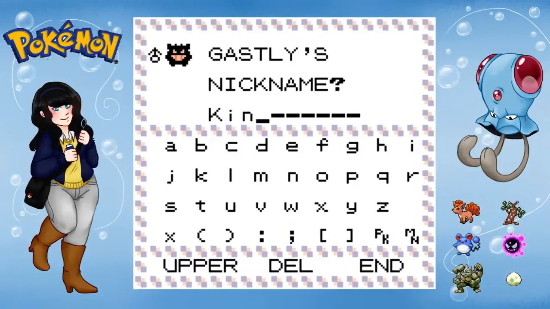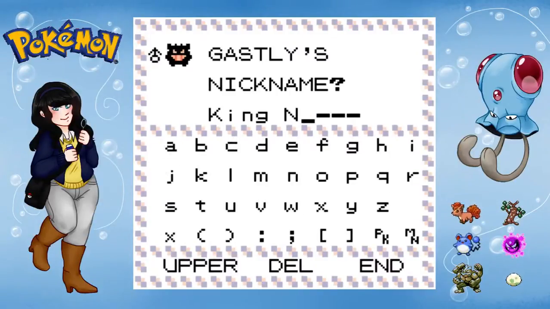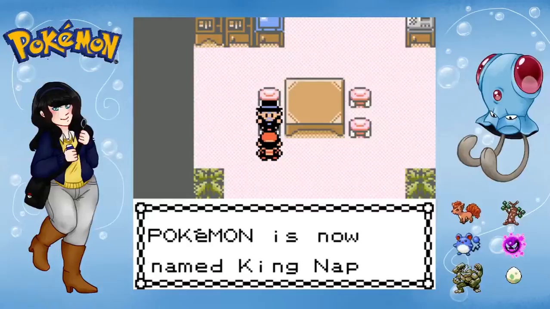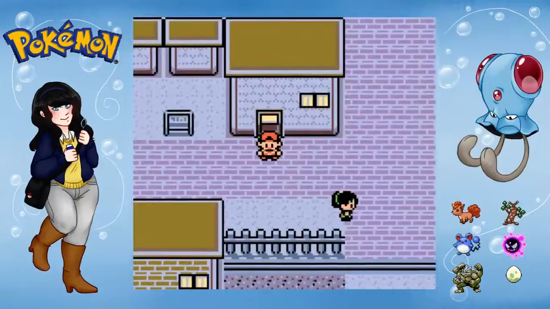King. Am I gonna be able to put a space there? Where's the G? There it is. Space N-A-P-P-Y. Yeah! Sweet! Awesome. I've been meaning to do this, and it was on my to-do list in this episode. Just change the name. Named King Nappy. That's a better name than before. Well done. Yes. Alright, so we've done that.